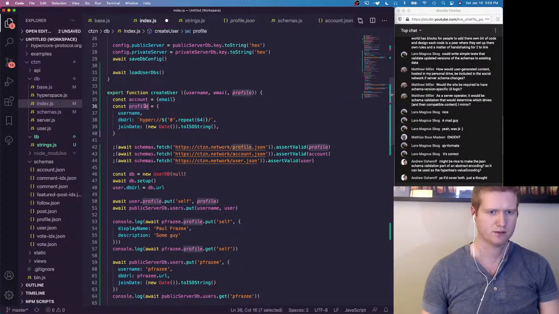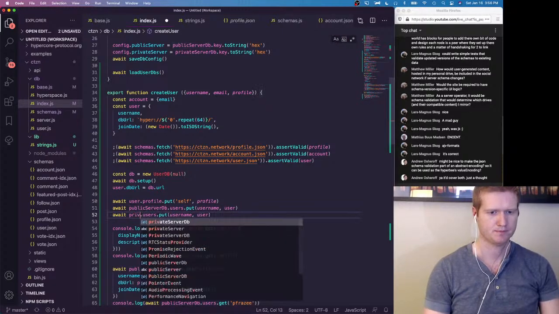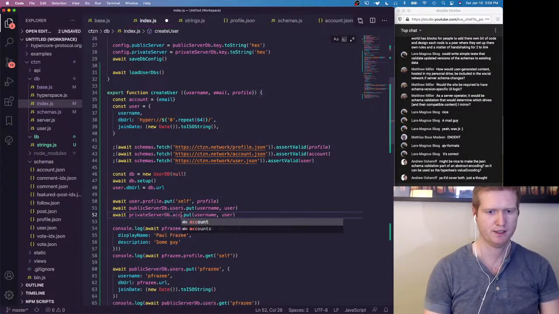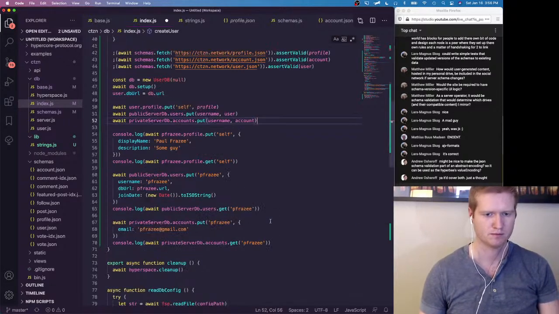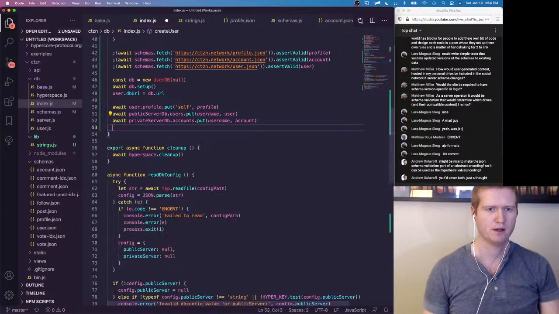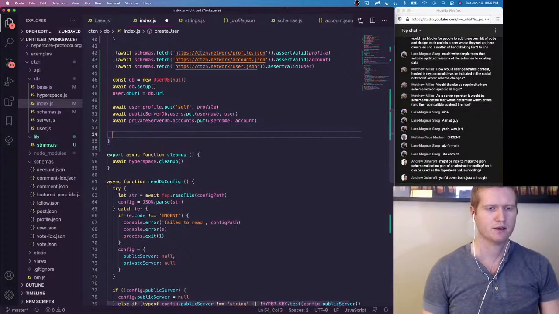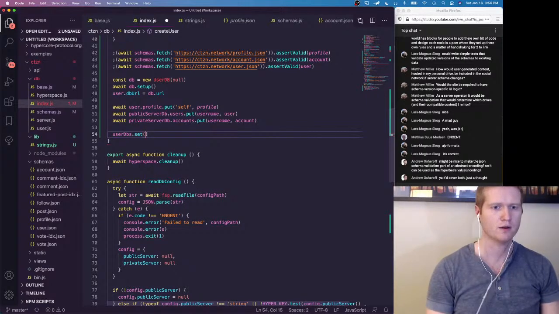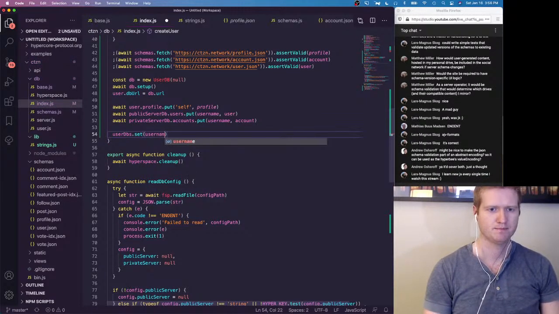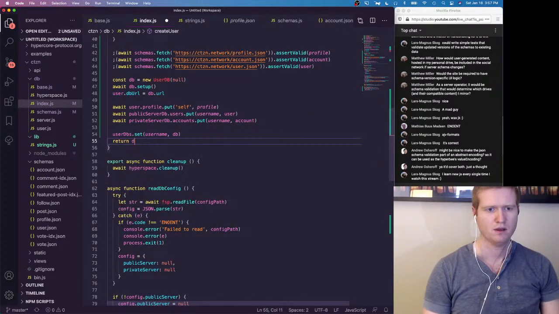I'm messing with myself here. That should be user. And then finally in the private server db, we put in the accounts at the username, the account record. And then the last thing we do is we save in our map. And then we return.